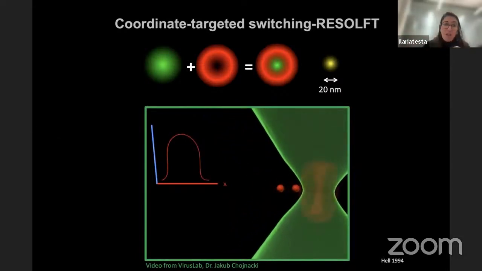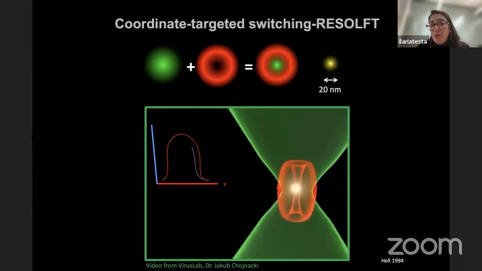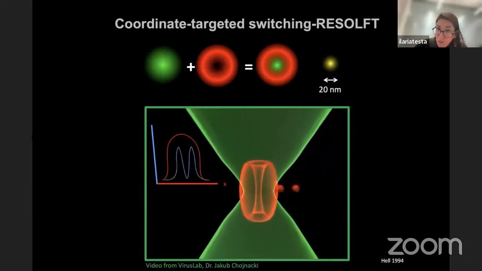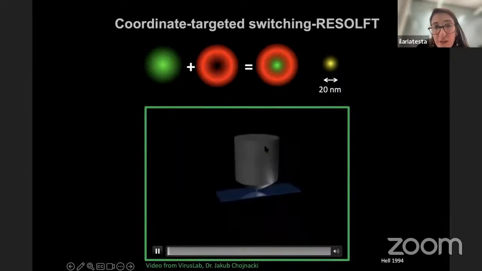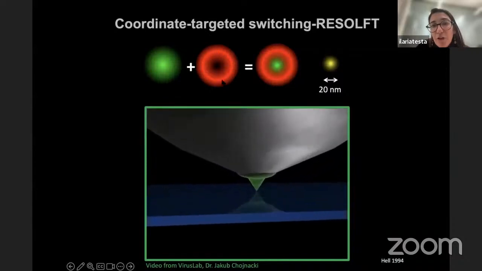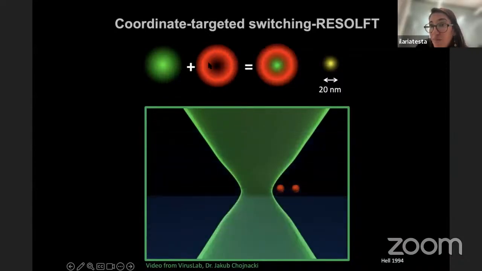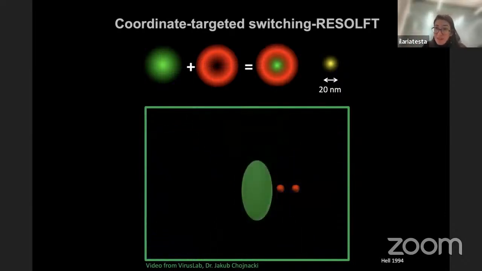So if you make a line profile, it will look like this. But then instead, what you do, in STED microscopy, you add an additional pattern that is a donut and looks like a toroid in 3D with a central zero. So this means that only the molecules that are here and here, or if you want to see in 2D, here in the periphery of the focal spot, are the ones that see the red photons, right?